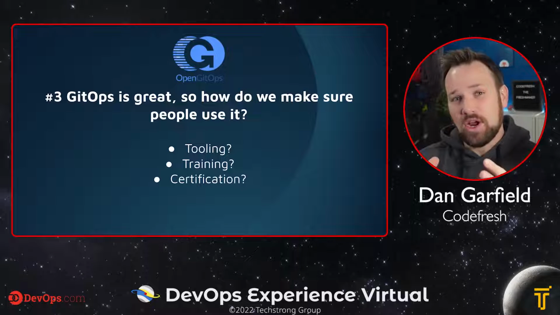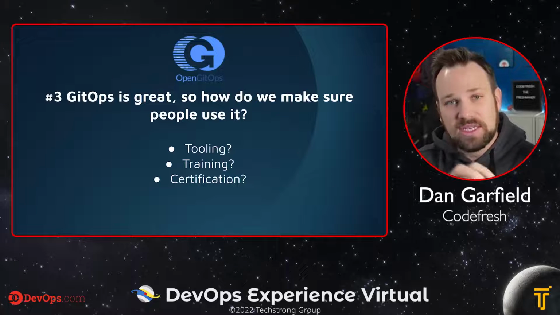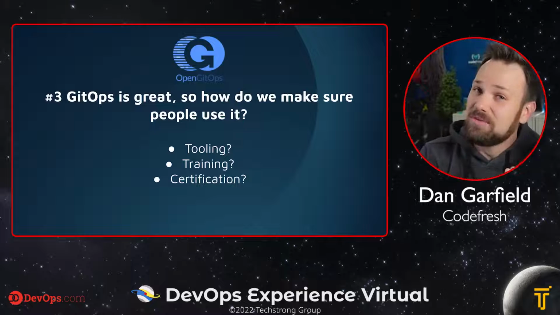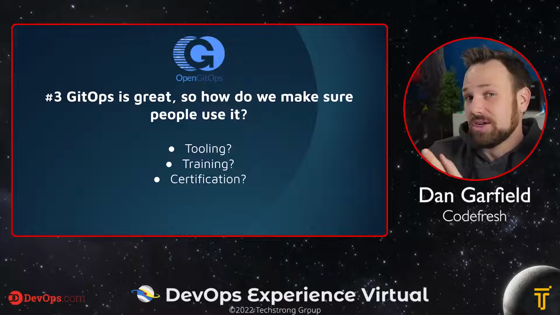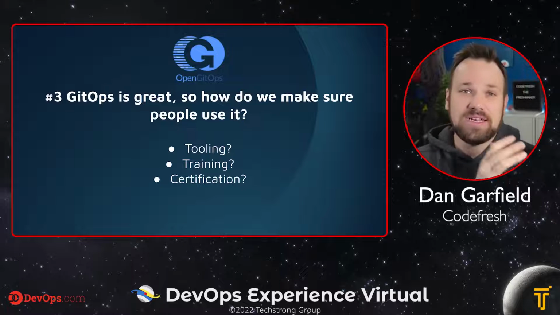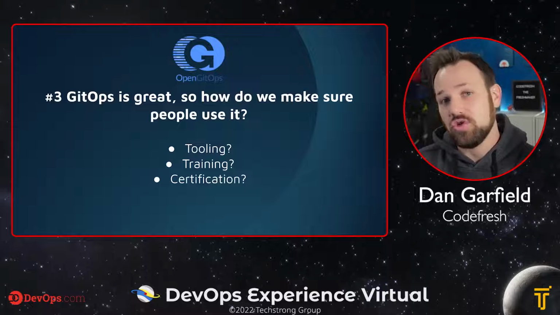That means you need a software agent that is consistently checking what the desired state of truth is as defined in Git. And then it needs to be continuously reconciled, which means it needs to be aware of what's happening in production, the actual state, and then constantly comparing that against the desired state. And if you can do those 2 things and have a reconciliation policy, you can do GitOps.